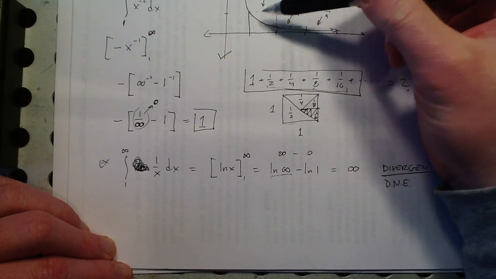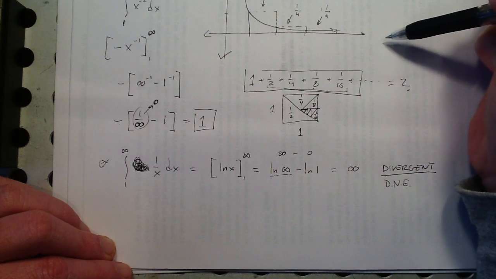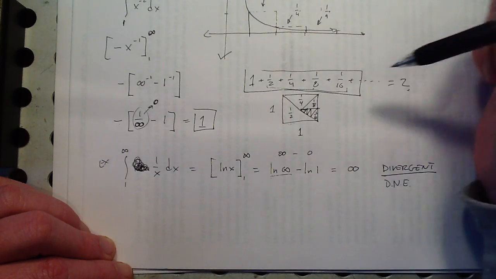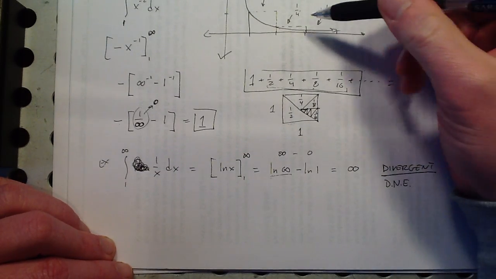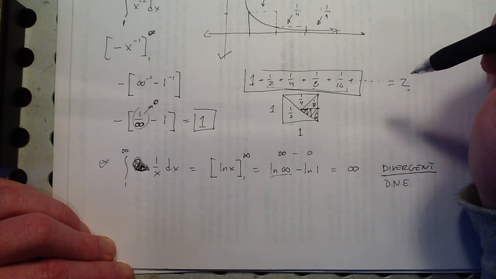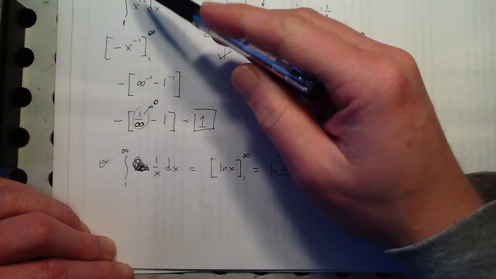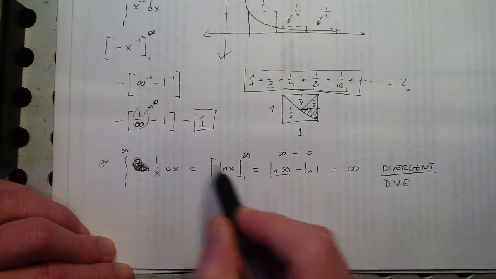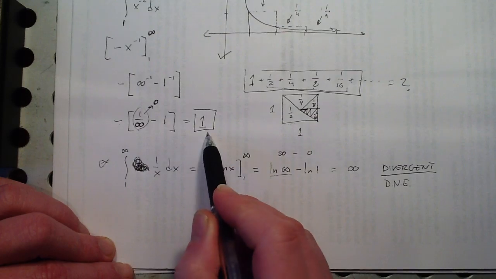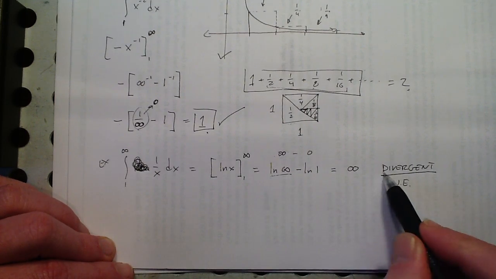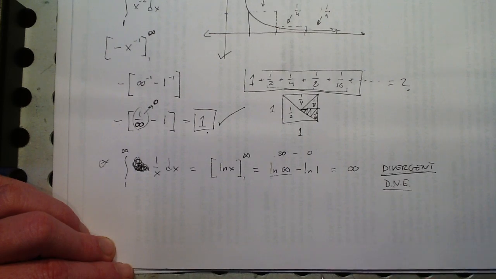That might have been what we suspected here, that if you just keep going forever, you'll keep adding more and more area. But it turned out you're adding it in such a way that it behaves kind of like a geometric series. And we'll deal with this idea of the connection between calculus and geometric series a lot more in Chapter 10. But for now, our basic procedure is you just evaluate the integral and then hope for the best. And if you get an answer, if you get like a 1 over infinity, then you get an answer. And you report that answer. And if you get something that turns out to be equal to some version of infinity, then we say that that integral is divergent, or that it does not exist.